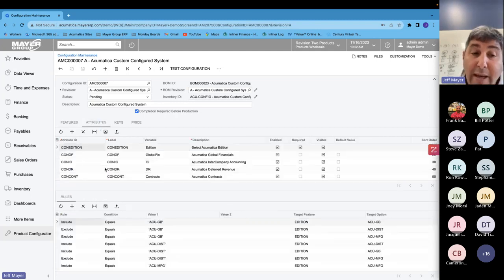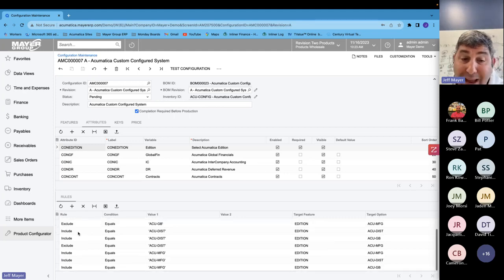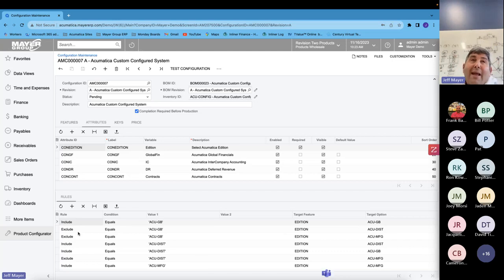things. So when we take a look at attributes, you can see I have a list of attributes here, and I have different types of attributes. And I did this so I could demonstrate how different types of attributes could work in the product configurator. So you can see I've assigned variables. You can see some rules down here, and I'm very big on include and exclude rules. I like to try to eliminate not only keeping my users on the attribute screen when they're configuring them, but I like to eliminate issues that I may have on the feature and options screen by doing exclude rules. And I'll show you what I mean by that as we go through this.